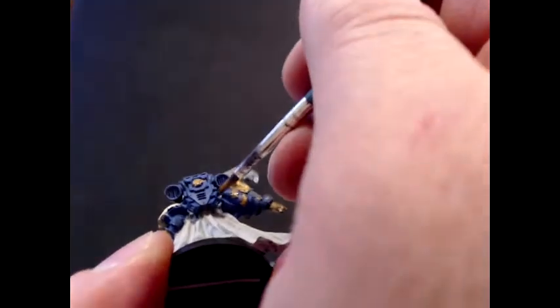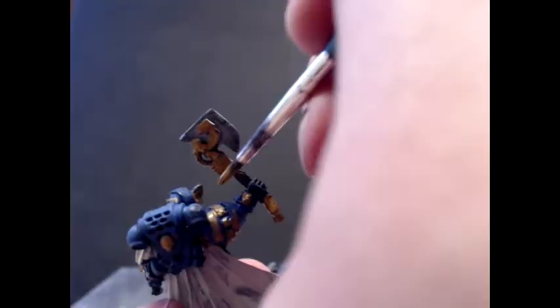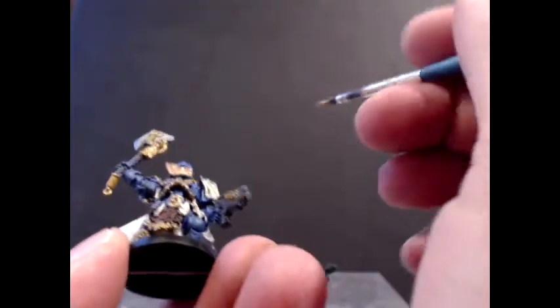Get the flash actually. I'm uncertain. All right, well, whatever, it's painted now, so I can roll with that. Okay, anything else before I move on to the other one? No, not looking like it, so I'll touch up on the mask there. Pick him up again in a bit and get that parchment I missed.